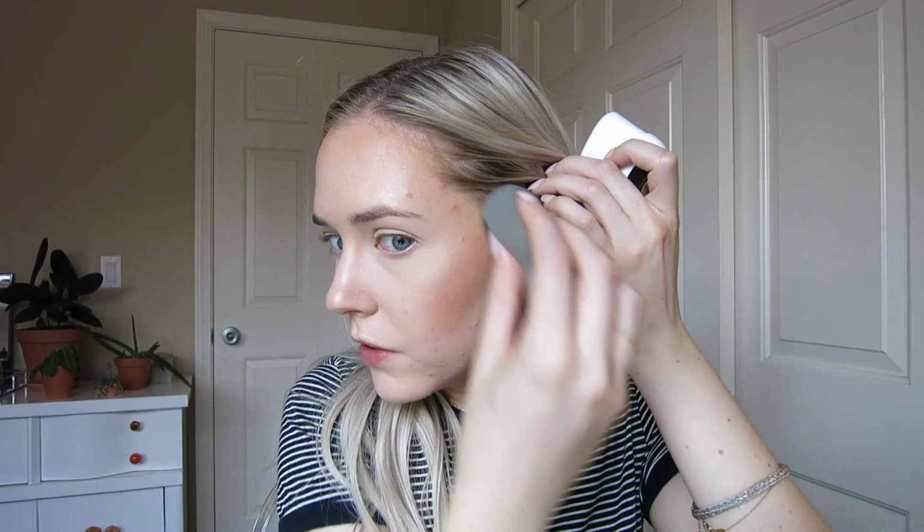So since it's so hot today and I'm already sweating profusely and my nose makeup is just not working out, I'm going to use a cream highlighter, and this is the Marc Jacobs Spotlight Glow Stick, and I'm just going to take this on my damp beauty blender on the clean edge and delicately tap this onto the tops of the cheeks. I love this product. It's actually super beautiful, and I don't really use it enough.